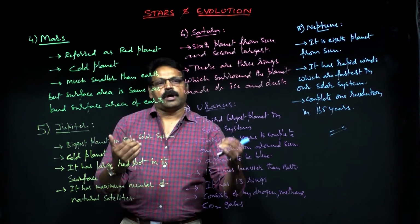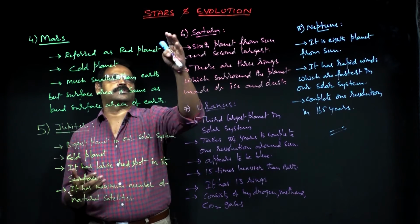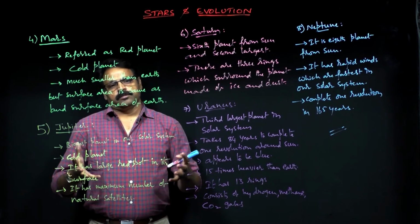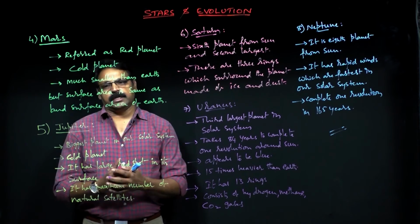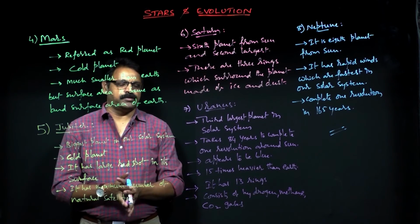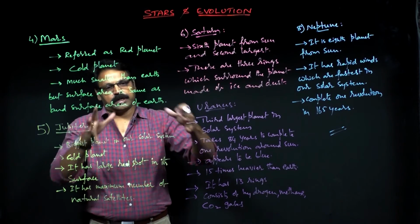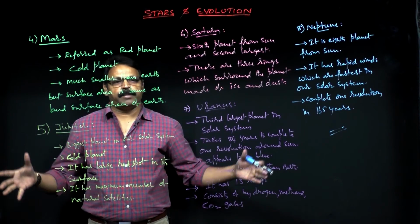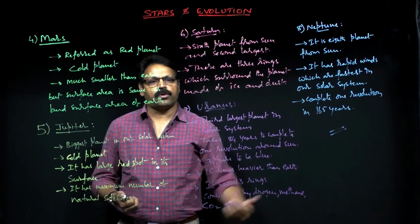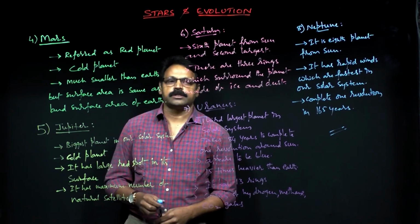That is how our universe can be discussed, and this is about stars and their evolution. Stars are the brightest and have an energy source in them, and they evolved out of the universe's manifestation. How you can classify them, you just look into the branch of how the universe is classified, and from that you can have all these concepts. This is the brief information about stars and evolution.